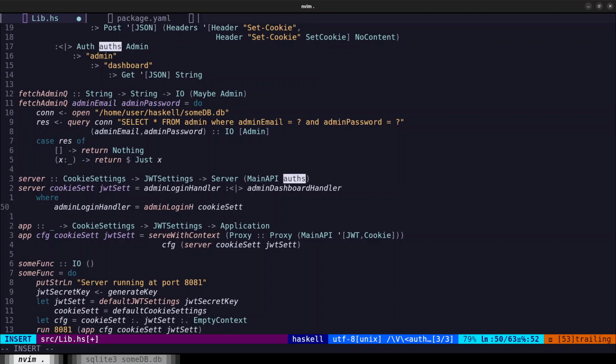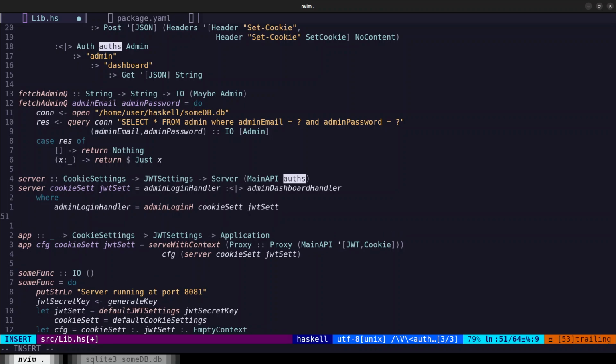I'm going to pass in cookie setting and JWT setting, because once the credentials are correct, I want to create a JWT token, and in order to create a JWT token, I'm going to create cookie and JWT information inside admin login.